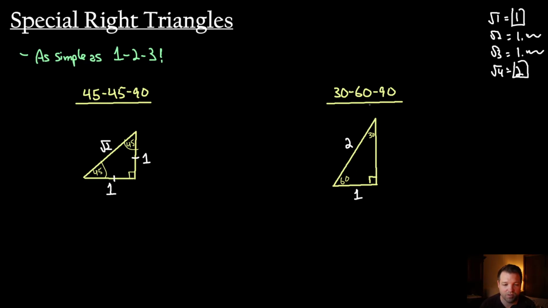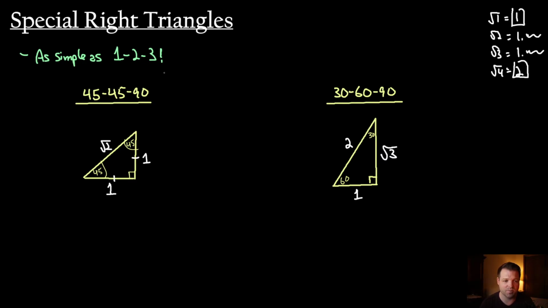And then the last one, remember I said each of these gets a square root, and the only other number left is 3. So the last one is the square root of 3, which, by the way, I know is logically correct because the short one is 1, the long one is 2. This one, just based on proportions here, has to be between 1 and 2, and I showed you over here that the square root of 3 is somewhere between 1 and 2, so it makes sense. Okay? So there you go.